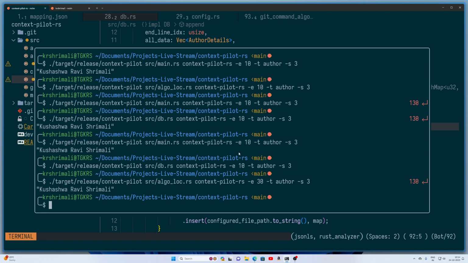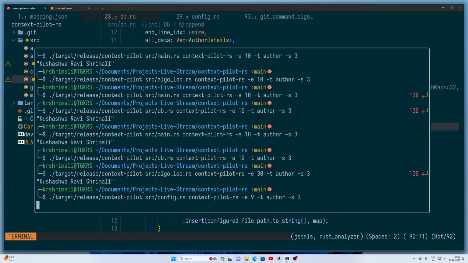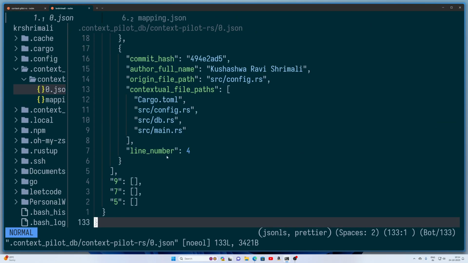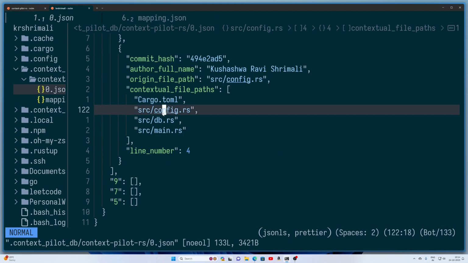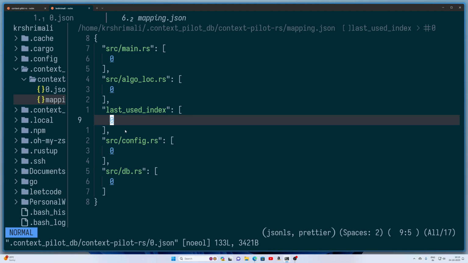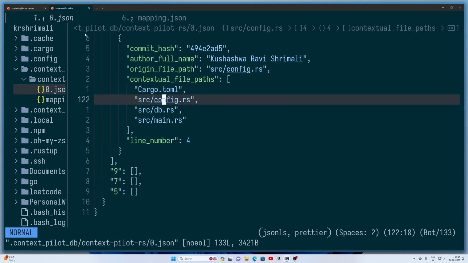Now, if I do it for config.rs, which is, I think, not in the mapping, we'll confirm right now. But let's also change it to 9 because I don't want it to panic. Because panicking is not good. Yeah, okay, enter. And if you see, now this config.rs is added here, and ta-da! So if you can see how we debugged, right? Now, whatever was there was working all good, right? But whenever a new entry is added, this essentially is created, and I know why.